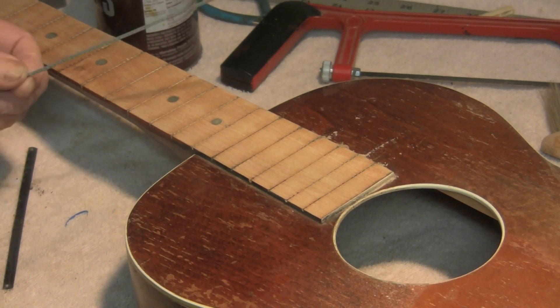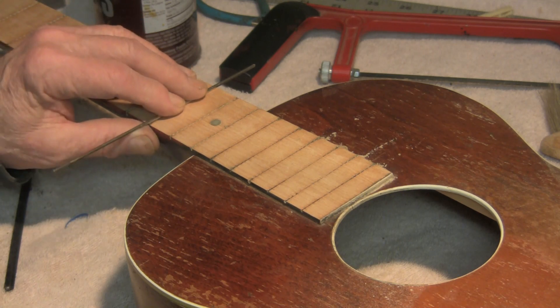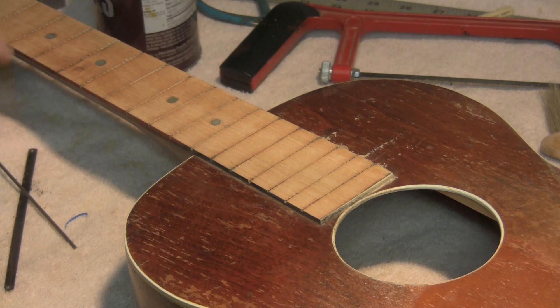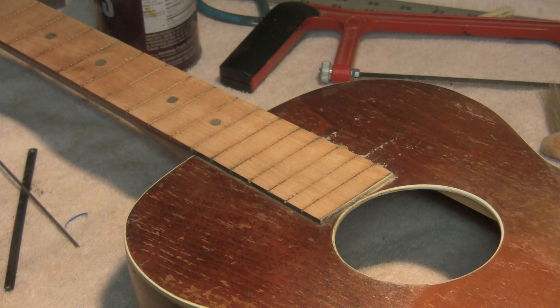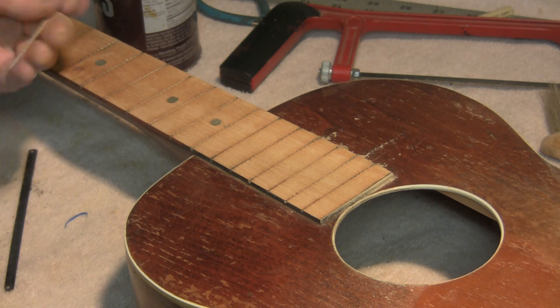These are Stewart-McDonald medium-medium frets. If you're a finger picker, you need a minimum fret height of about .035" and .040" is better. You get an older guitar, especially the Harmonys with the skinny frets — they filed them flat before they left the factory. When they start to get low, it's much harder to get a clear note because the string can't be pressed down far enough to make good contact with the fret top. So if I'm going to be finger picking a guitar, 90% of the time if I'm going to keep it, it's going to get refretted. This thing needed to be refretted anyway.